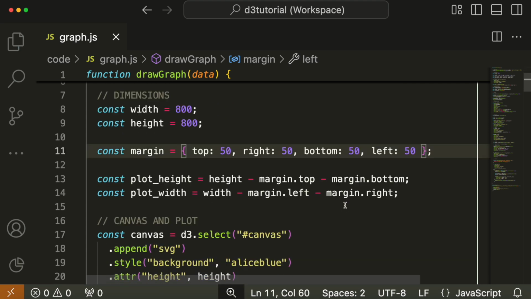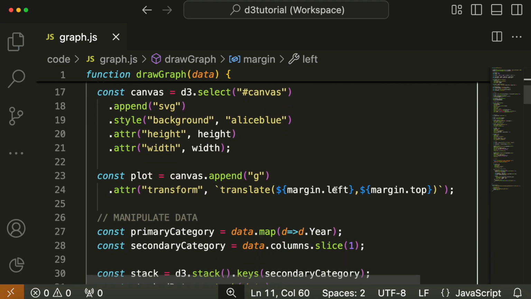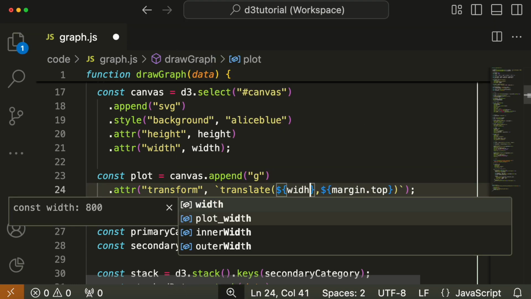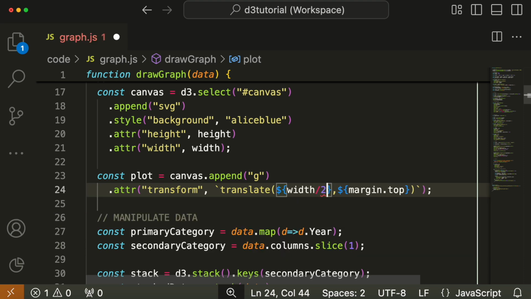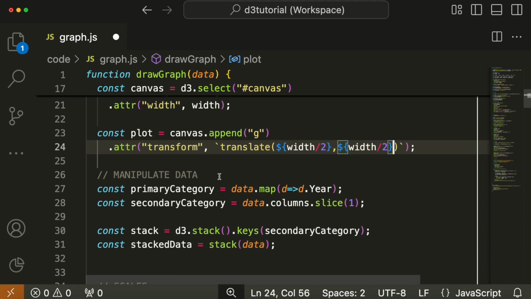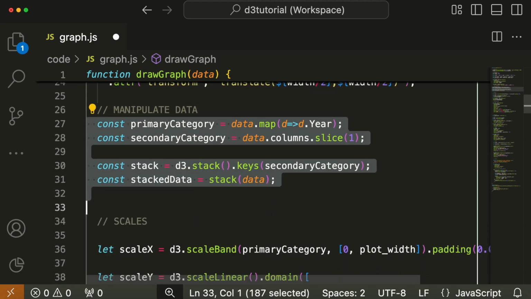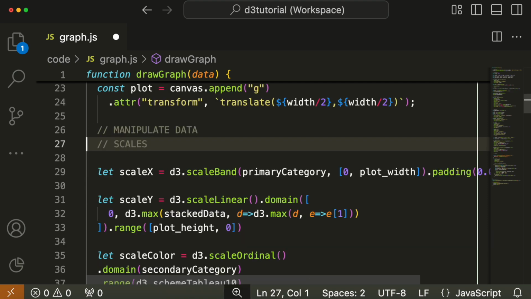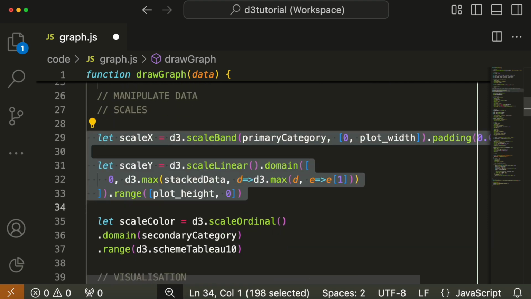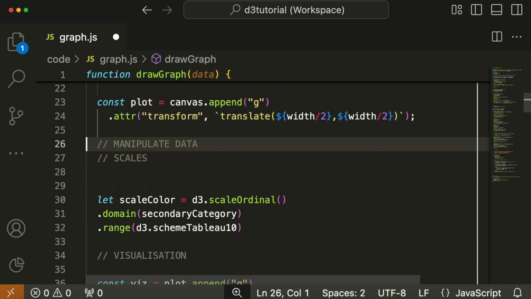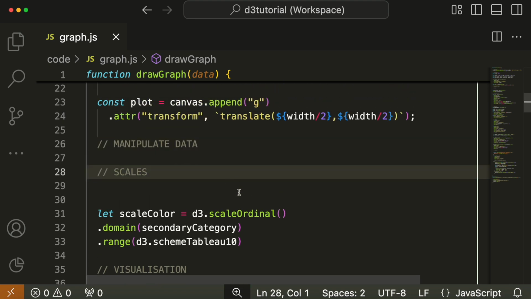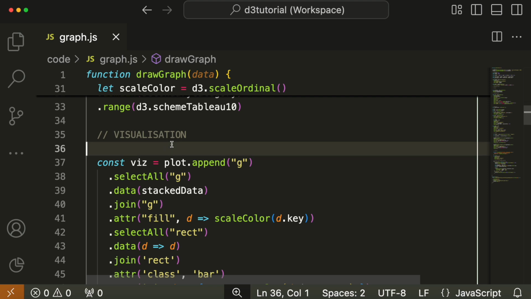There are going to be some similarities between some plots that we've seen before, and one of them is that a chord diagram, like a pie chart, is drawn from the middle out. Therefore, the plot is translated to the center of the canvas. So we translate by half the width and half the width. Get rid of primary data here. We'll be coming back to fill in our own data. Right now, we just want to make sure that the data is loaded correctly. Don't need X and Y scales. We need a color scale. Can leave that. I'm going to create a new visualization, obviously.